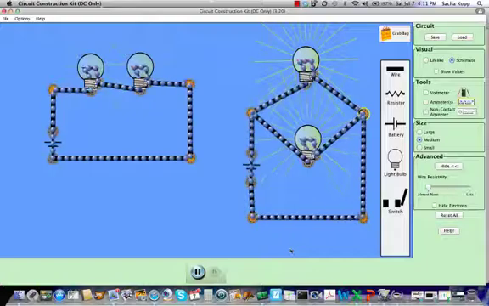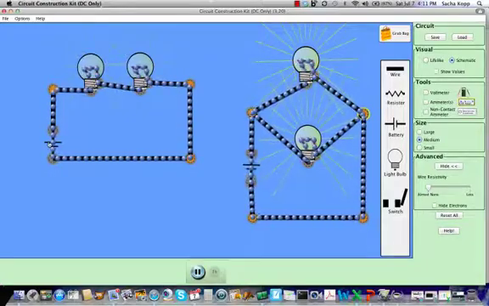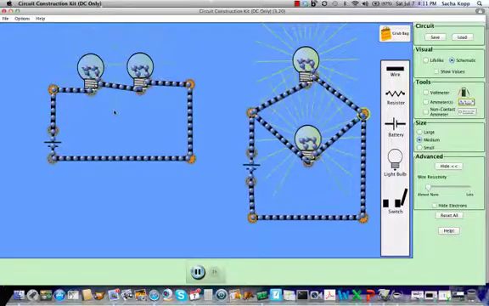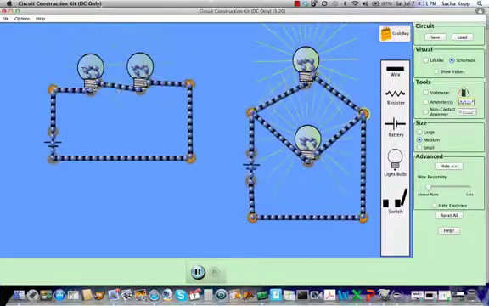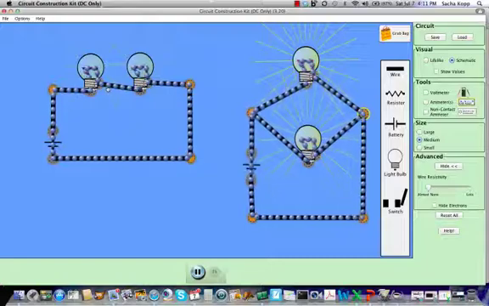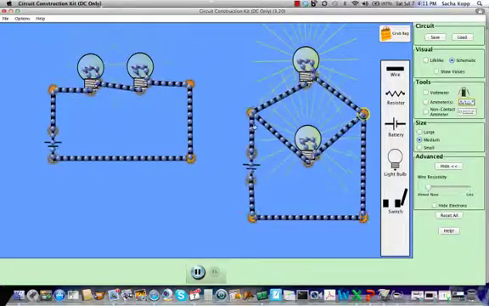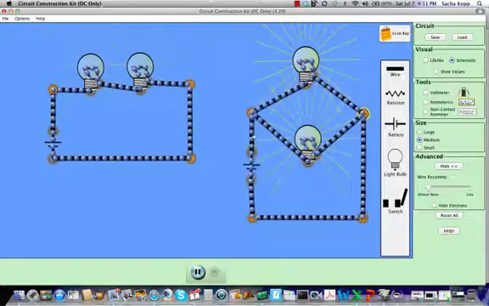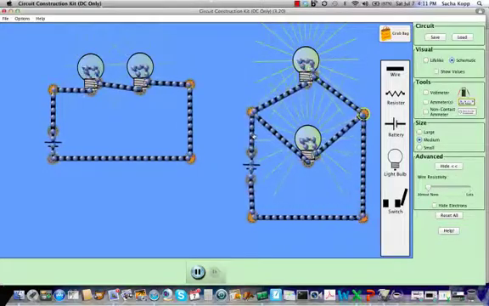Here are the two circuits that I just described. Each has the same battery over here on the left. Each has two light bulbs, but the two light bulbs in this circuit here on the left are in series. The two light bulbs here in the circuit on the right are in parallel. The blue dots represent the flow of electrons throughout the circuit.